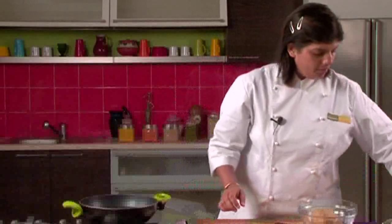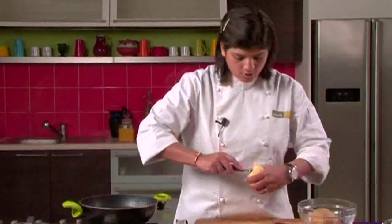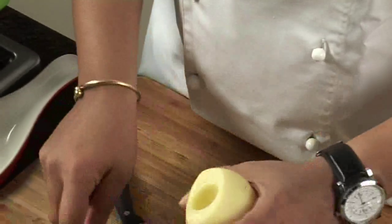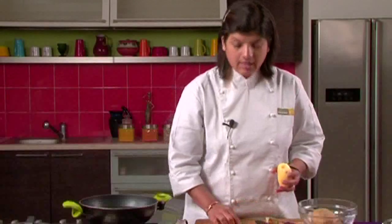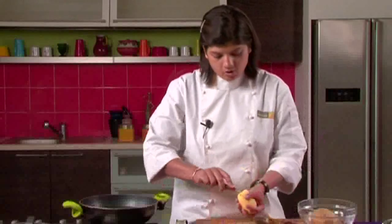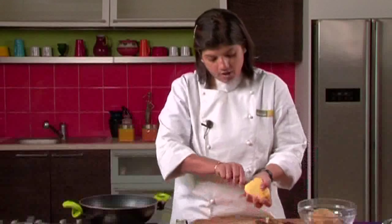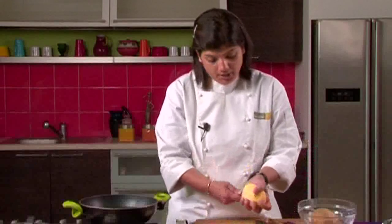With the help of a scoop like this, keep on scooping the center. Now whatever trimmings are left with you like these, keep them aside. Keep on scooping and create a nice, good enough cavity for us to stuff these potatoes.